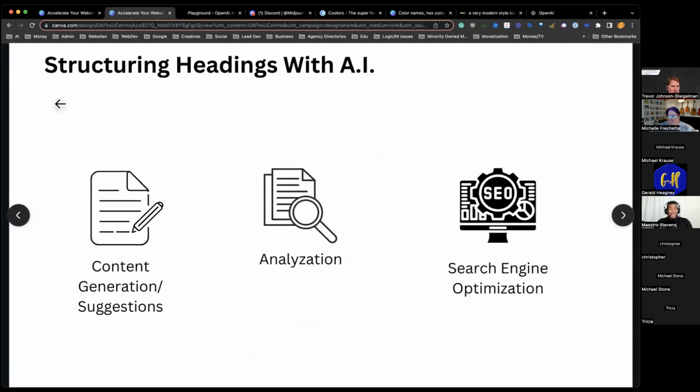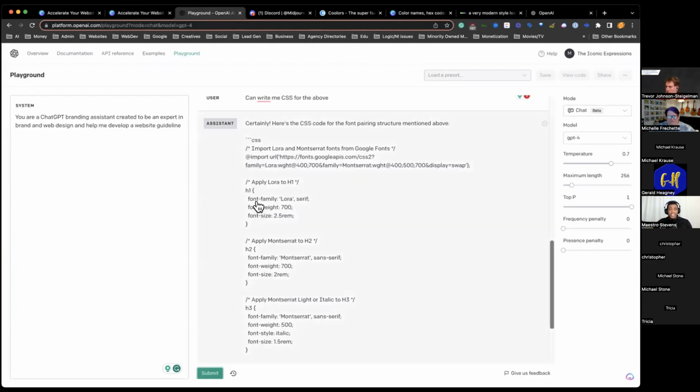So then, going with typography and structuring headings, one of the great benefits, and these are things that I think most of us are accustomed to, and if you're not, then this might be new to you. But when I think of people using AI for text-based purposes, they're normally thinking about content generation and suggestions, and sometimes, not always, analysis. So oftentimes I use the AI tool, I use chat, to analyze the content, not just generate content, but analyze what I already have and help me make it better. Take whatever it is that I'm using here and say, hey, correct yourself, because it is self-correcting.